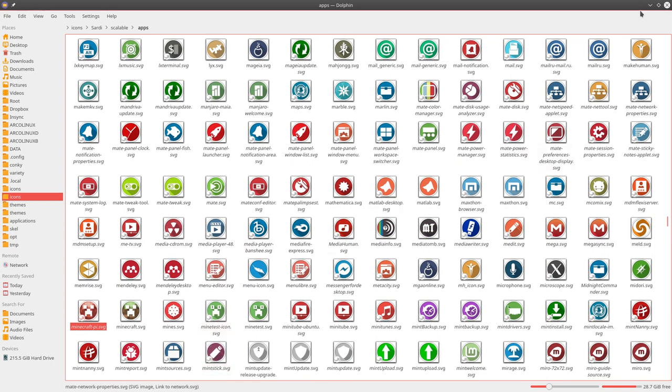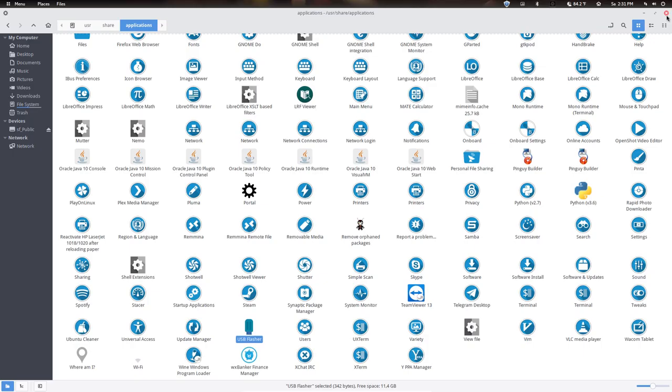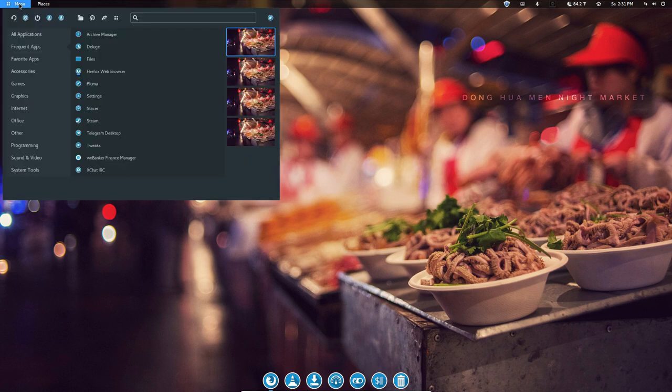So it all depends what kind of icon you would like to have this popsicle replaced with. Or I should have made another popsicle icon, but I guess I will not, because it's actually not a popsicle, it's a USB. So, yeah, that's it basically. That's what I've written down for work. What to do to give this OS a complete look with Sardi. And the other thing is, of course, Surfn, but there it's not that obvious that icons are missing.